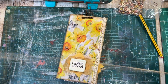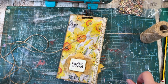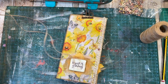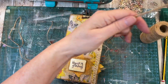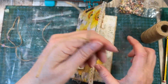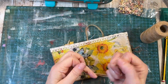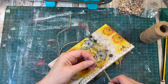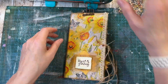So I'm just going to do a really, really simple tie, keeping with the rustic vibe. Just pop it in the back. Loop it round. In through the back. And loop it round.